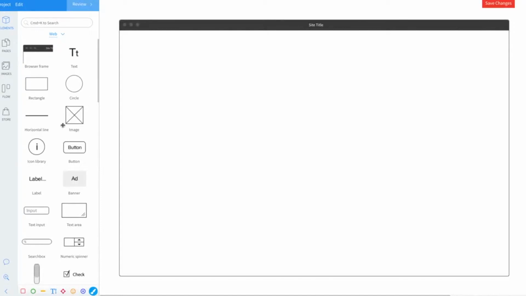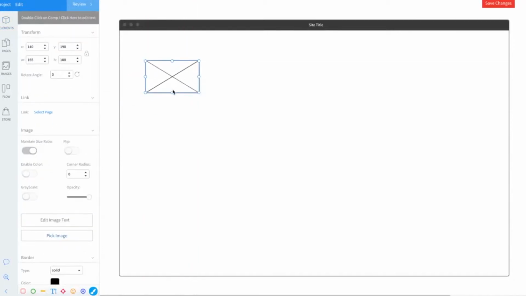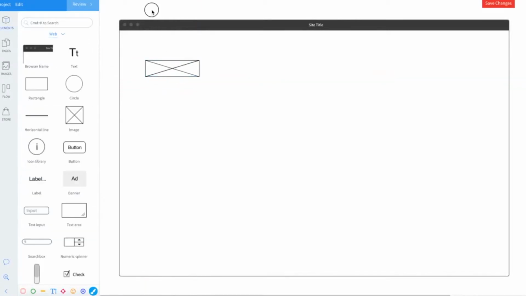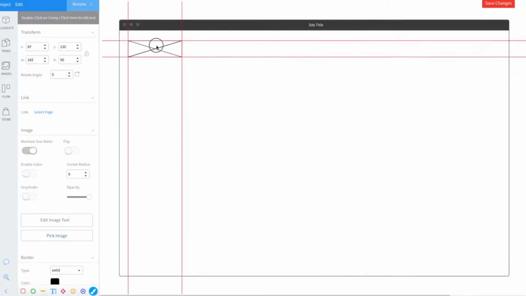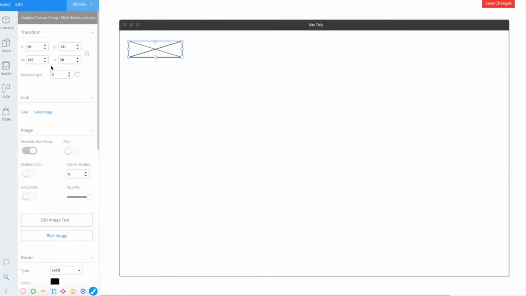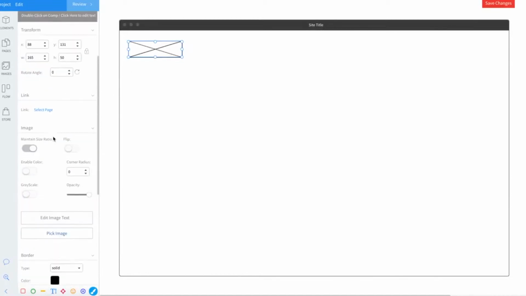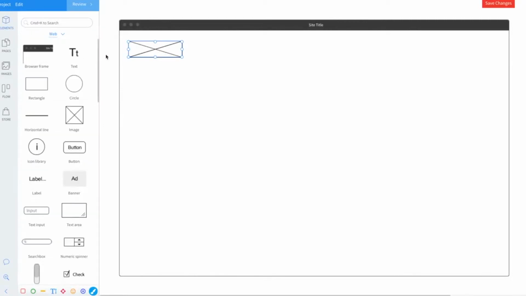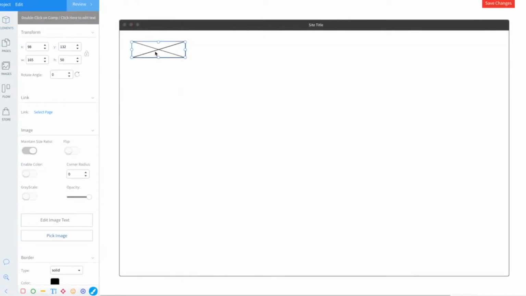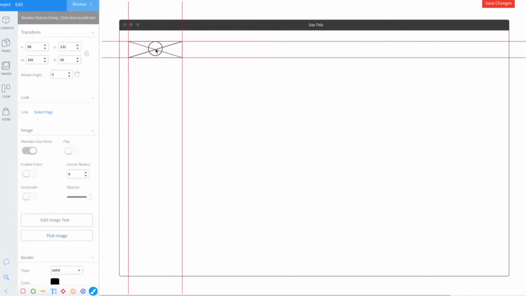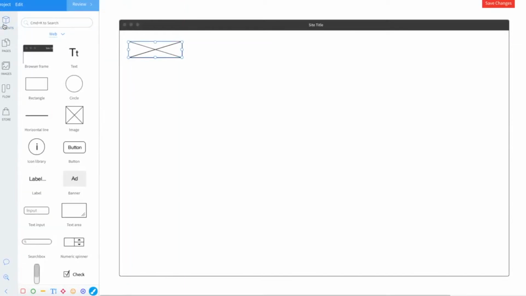So images are represented, as you guys hopefully have already read, in the wireframing with the X hash across. So I'm going to go ahead and drag, although it says image, it can also be an icon because those are image files. So I'm going to put my logo up here. And then, oh, I have these transformations so I can rotate. I can flip an image, I can pick an image to upload into it. But for this stage, we're just doing a basic wireframe. So we don't want them to be influenced, our client or ourselves, by what we're looking at.